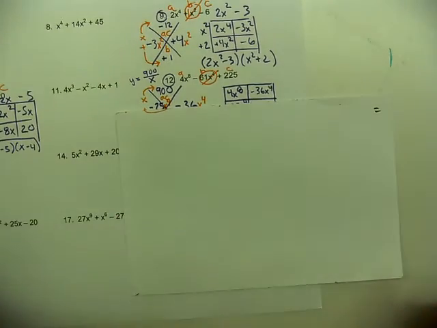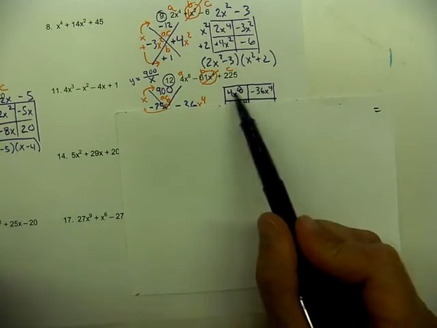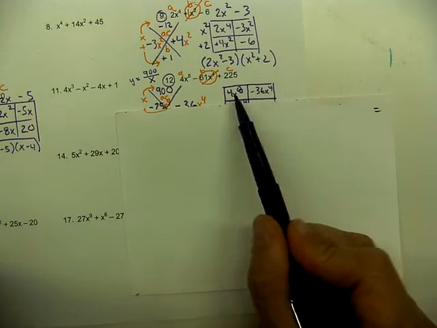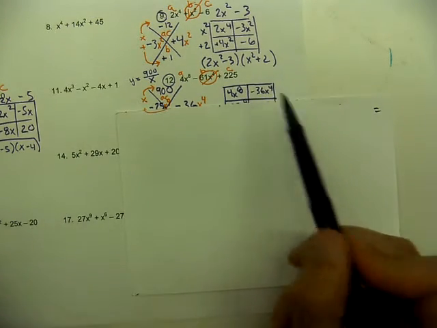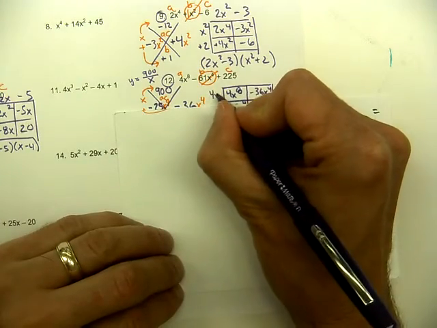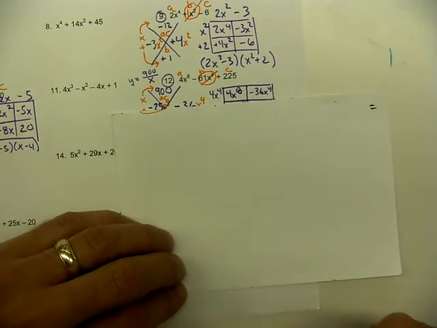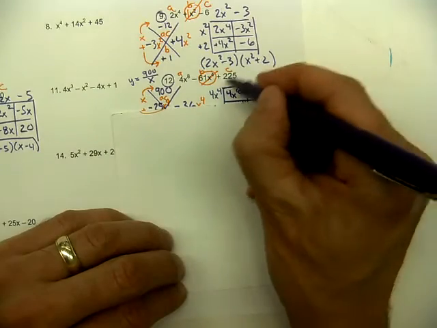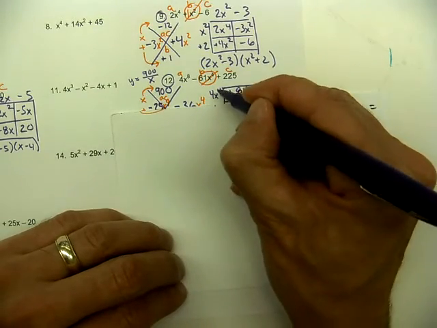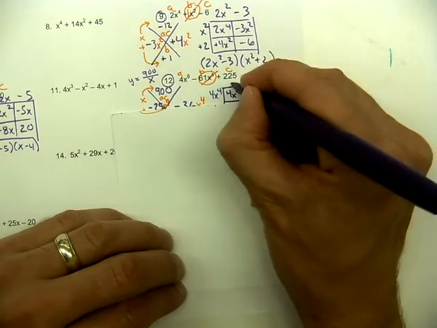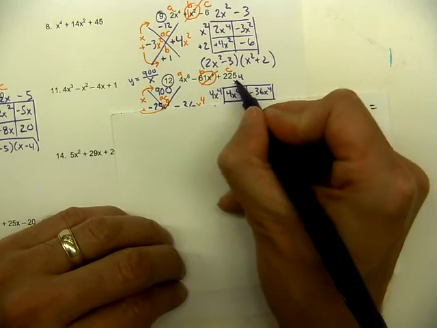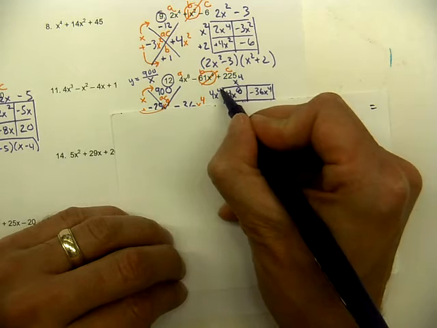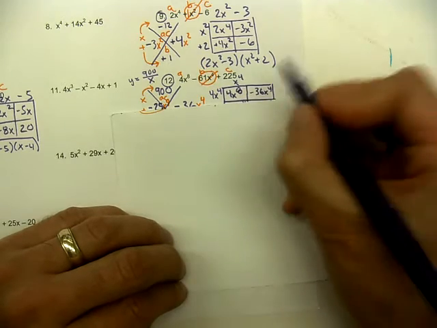We want to see what is the common factor. We have to check both the coefficients and the variables, and I can factor out a 4. I can also factor out an x to the 4th. So we have 4x to the 4th. That's my greatest common factor. Here on the top, I will need something times the 4x to the 4th to get me a 4x to the 8th. We'll need an x to the 4th. Remember, when multiplying those same bases of x, you add the power. So 4 plus 4 gives us that power of 8.